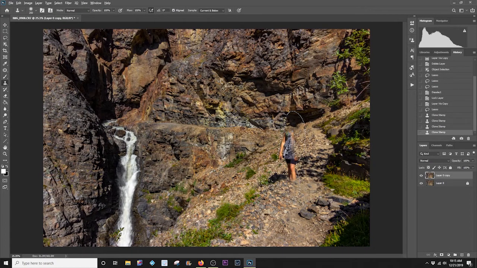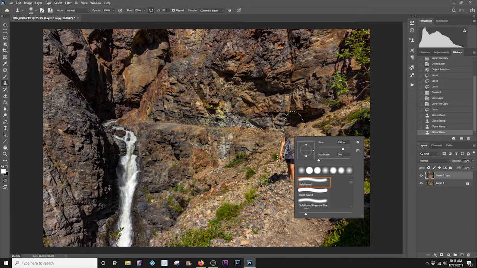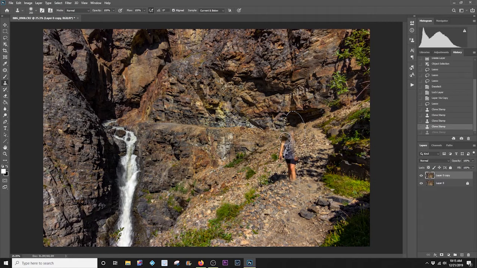So that doesn't look too bad. So we'll fix this. There's going to be a hard line right there, and that's one of the issues with using the lasso tool to select, is that it's going to create a hard line where you selected. So we'll have to fix that as opposed to just using a soft brush, which I am. I have the hardness set at 0, and you can do that just by right-clicking on the mouse.